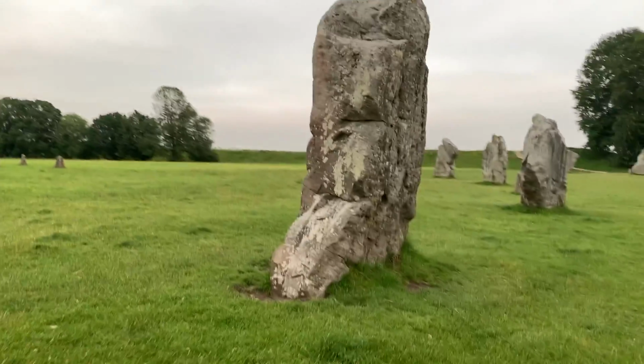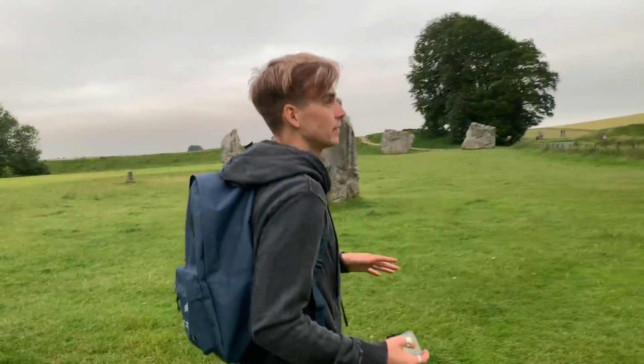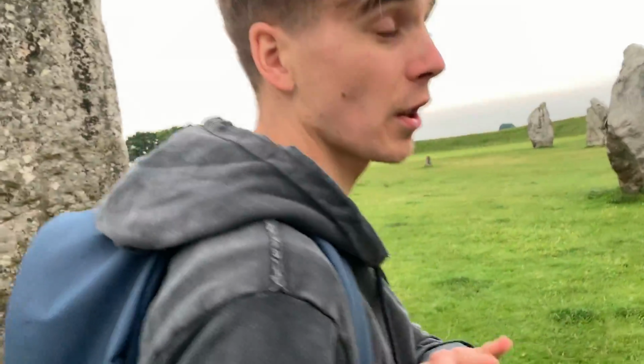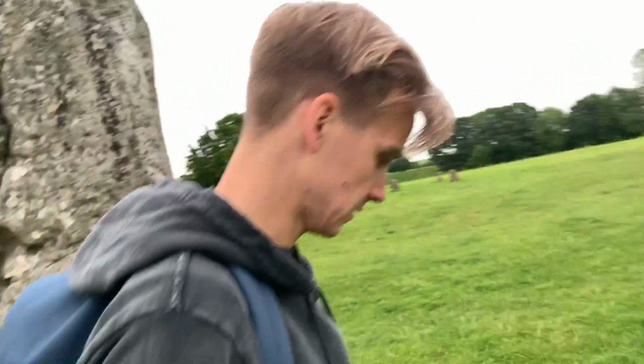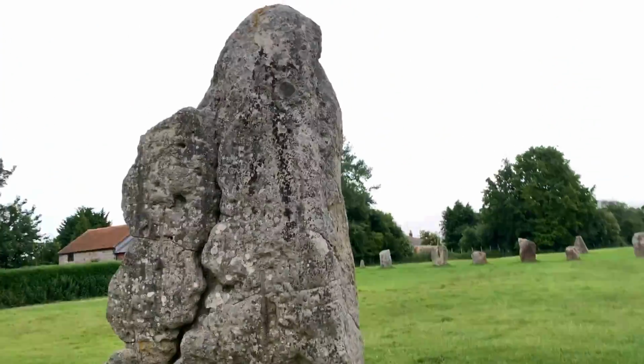But yeah, there's loads of them scattered around. It's like a full circle, isn't it? It goes all the way here, all the way round, and then it goes all the way behind the pub. Perfect circle, and they can't work out why. And this stone, look, how the hell would they have got that there? Stone is not found around here either. Stone's found from hundreds of miles away. They've moved it. But how would you get that there? That is so embedded into the ground and it's so big.